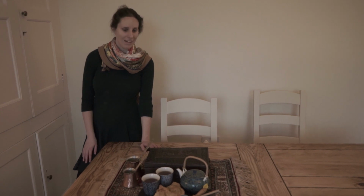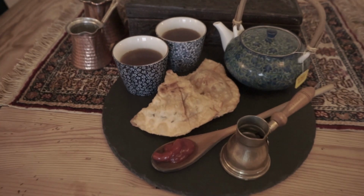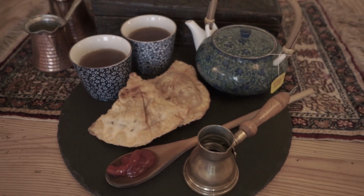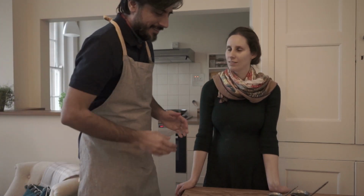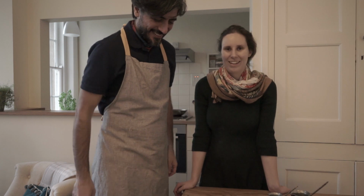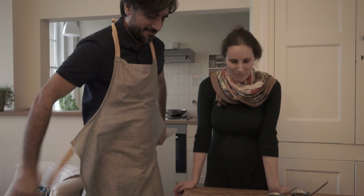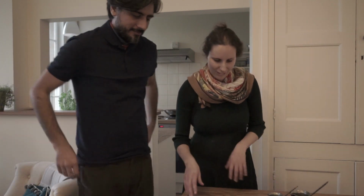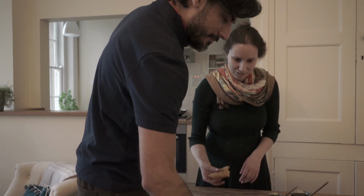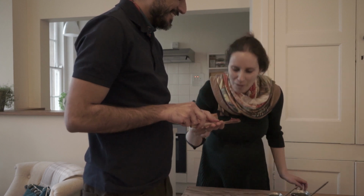The samosas are all prepared now, and we've also made some tea, so the last thing left to do is have a little taste. Okay, look very nice. Yeah? Yes. So the samosas are all finished, all fried and ready to eat. So you've kindly made some tea, which is good, and let's try. And some tomato ketchup.